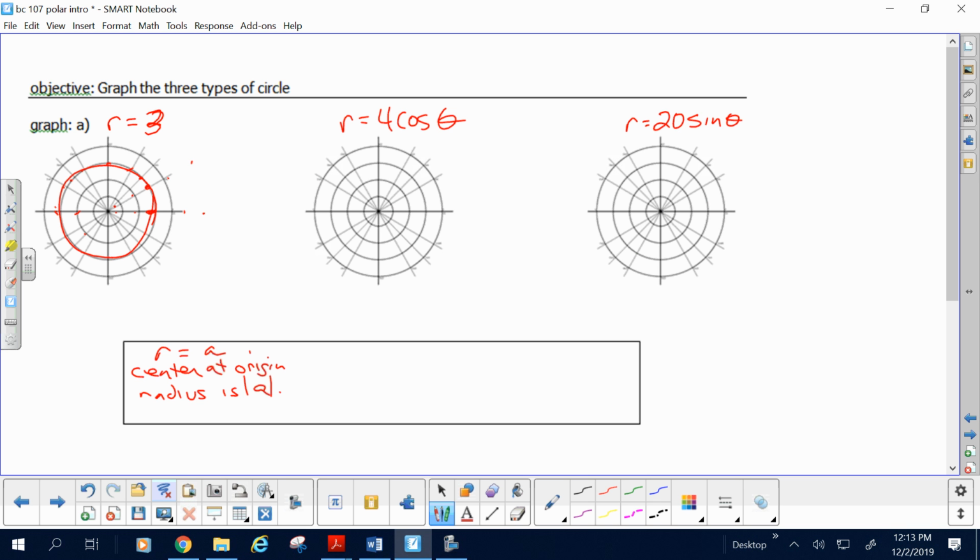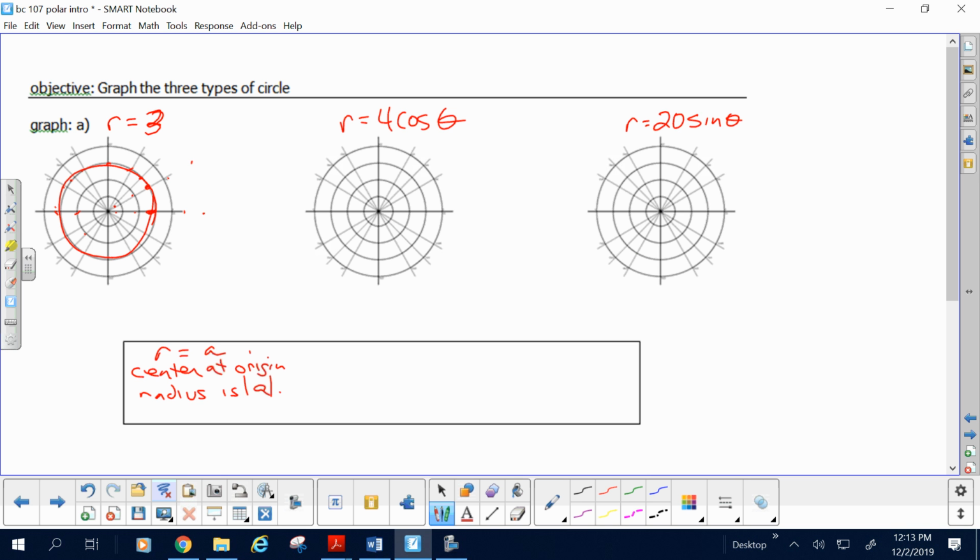So here, this is your kind of school of thought. Cosine is limited, right? What's the most cosine can be? 1. So the furthest you'll ever go from the origin is 4. Likewise, cosine gets bigger and smaller, bigger and smaller. So you're going to go out a ways and then get closer and closer to the origin, and can you eventually be an r of 0? Does cosine ever equal 0? Yes. And in that case, you won't go anywhere, just be at the origin, and then you'll go backwards some, and then forward some, and backwards some. So you'll start to get a different thought process. But for the first time only, we'll do some actual points to see how this works.